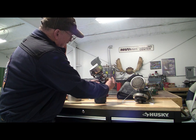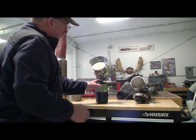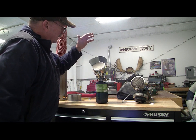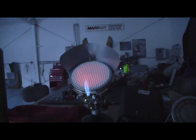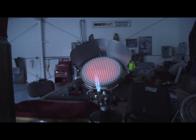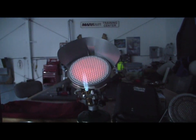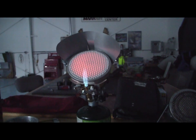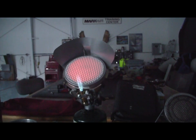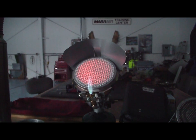So the heater is lit. And it's all preset. Once it senses that it's hot enough, it'll take off. So there's the Little Buddy that's operating. One thing you'll see right away is, look at that, there's a flame. So the drawback of using this in an engine cowling is you have an open flame. So you want to be very careful in utilizing this and be very comfortable with how you're using it and where you're placing it, that it isn't going to result in the loss of your airplane.